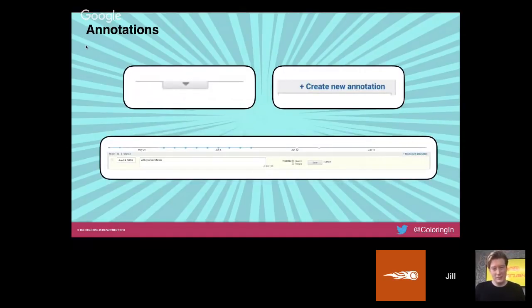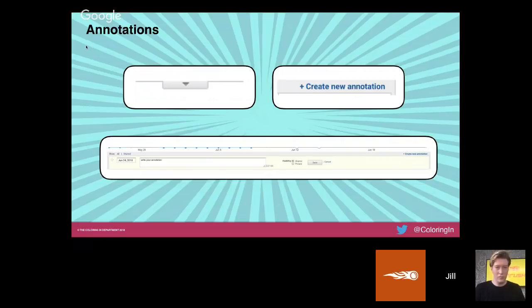All you need to do is click on the little triangle of fun there, and then on the right hand side, click create new annotation, and you have a whopping 160 characters. So we're not writing a dissertation here. It's not essay time. It's for you to either drop a note to yourself, because these can be set to private, or to shared. So think about yourself first.